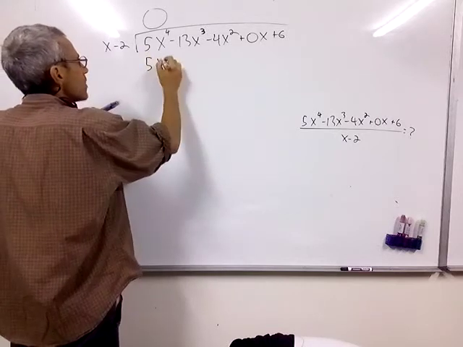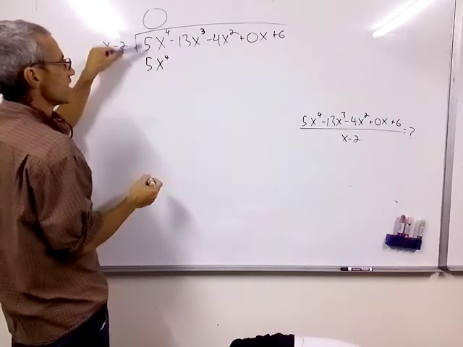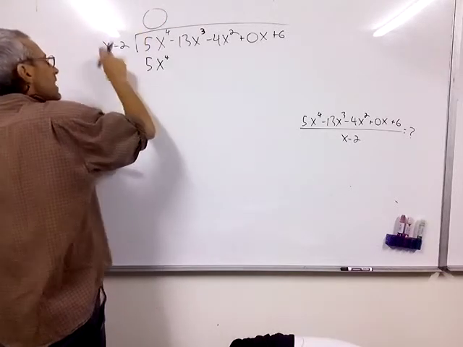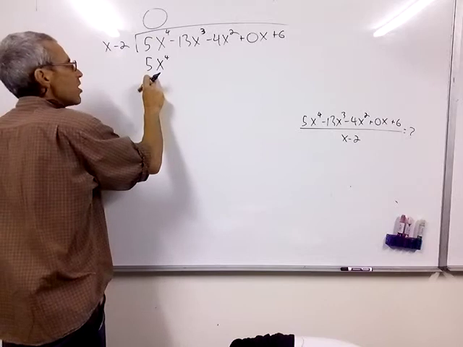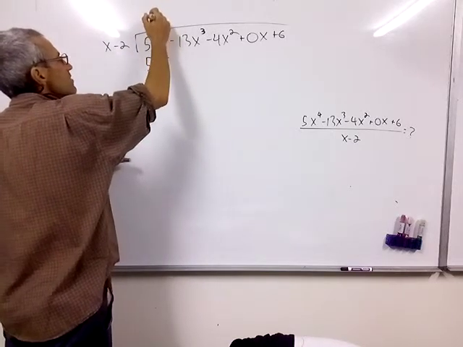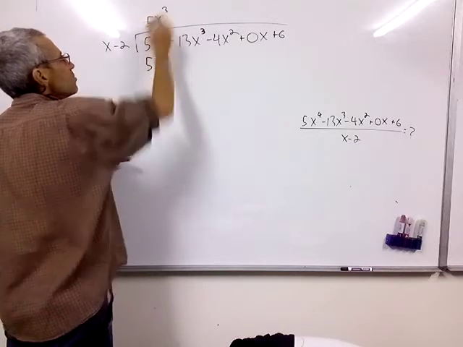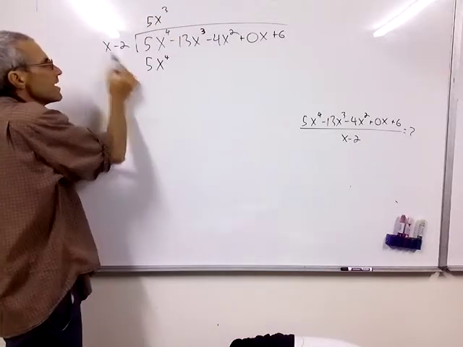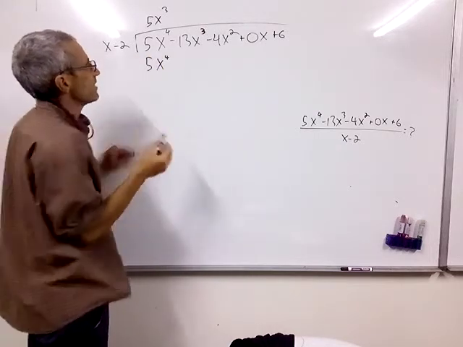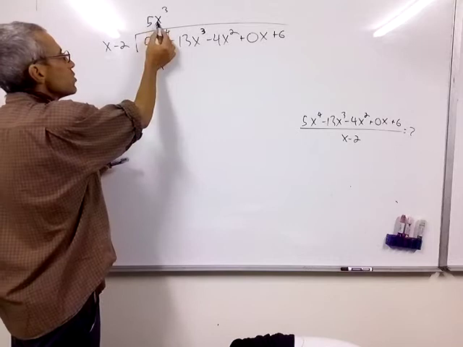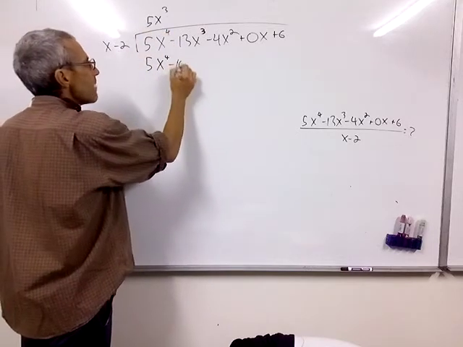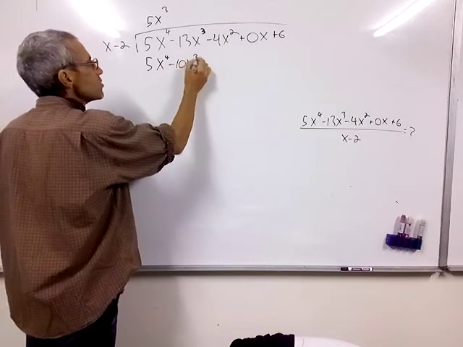So I want to get 5x power 4, so then I'm going to do that minus that, and then we got rid of it. So what can I multiply x by to get 5x power 4? The answer is obviously 5x cubed. 5x cubed times x is 5x power 4. Now the next bit, I'm going to minus that from that, and then I got rid of that. But I must also multiply 5x cubed by the minus 2. So it's also going to be minus 10x cubed.